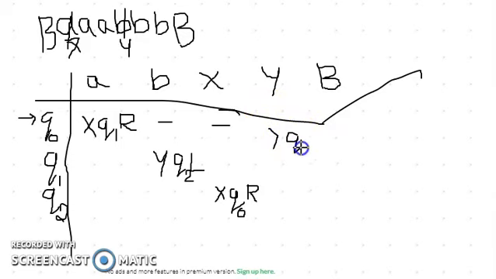Go to the final state and move right till you get a blank. So in Q3, if I get a blank, it should be accepted.